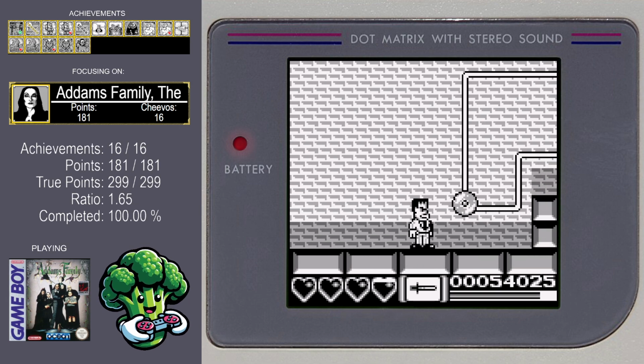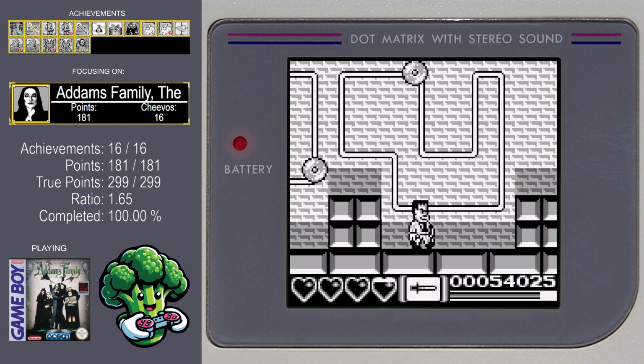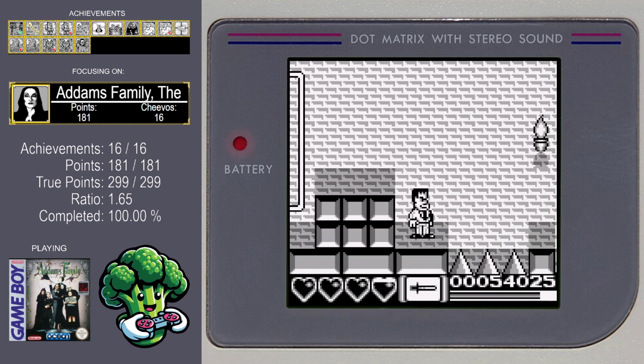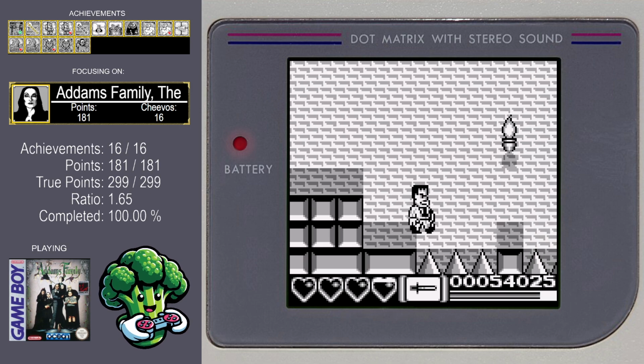So you're going to avoid the spikes and the ball and chains and the saws on this level. It's pretty self-explanatory for most of these. You're going to wait and just kind of see. Those spikes will kill you in one hit, so those are the ones that we want to watch out for.